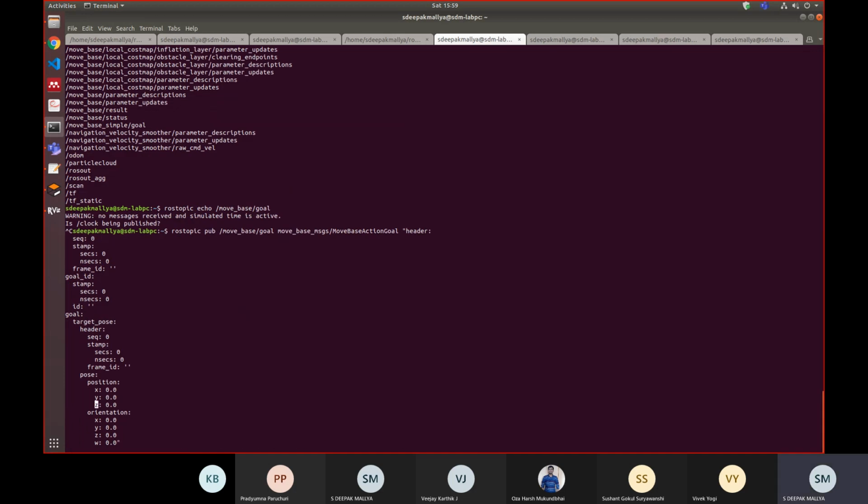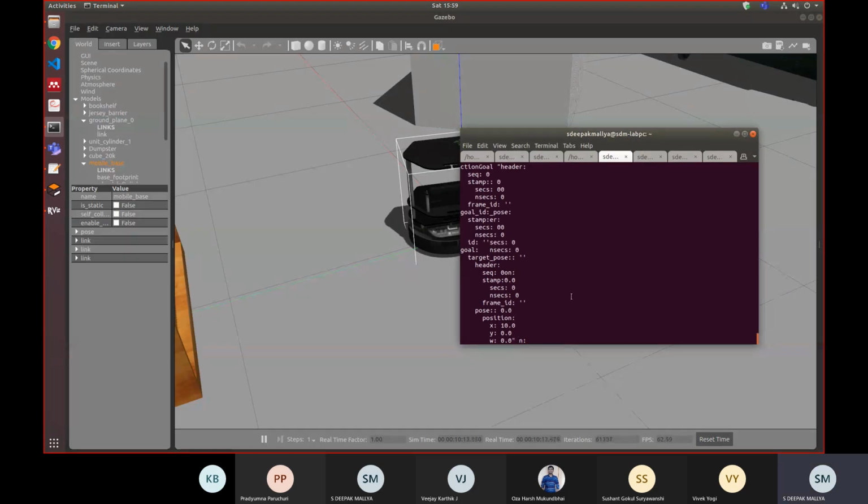Target pose. I will make it 10. Okay, I have 10. Let's see if it moves. No, I think 100. Pub.